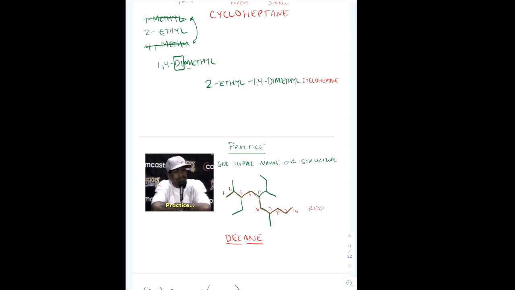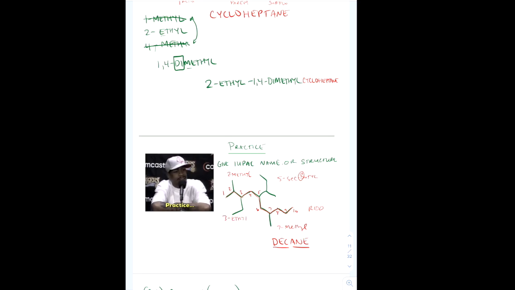And now what we want to do is tally up those methyls, those ethyls, and that sec butyl there. Remember, this is going to be a 5-sec butyl, but when we're alphabetizing, it's under B. This is a 7-methyl. This is a 3-ethyl, and this is a 2-methyl.